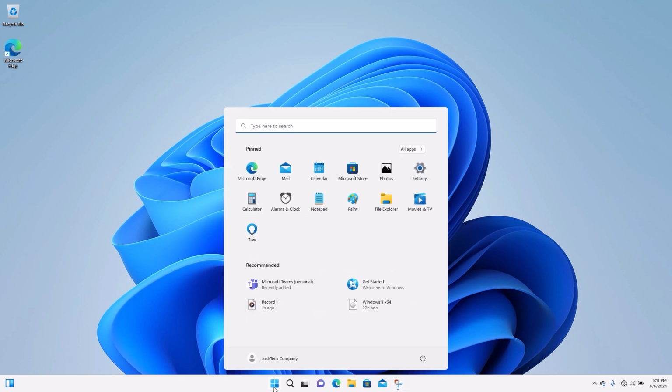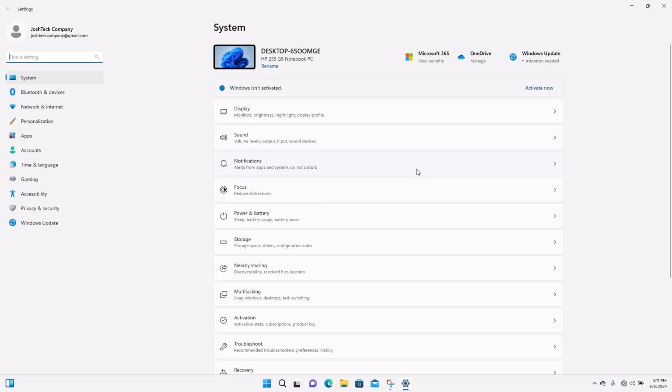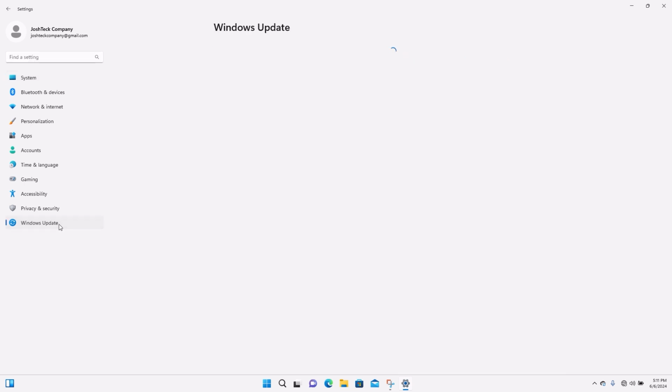Alright, after performing a disk cleanup and we've cleaned the Windows installation files that were the updates, let us check whether we are able to go back to Windows 10. Just go to the Start menu, then open Settings. You can either use the shortcut or just open Settings from the Start menu. Then just go to Windows Update.